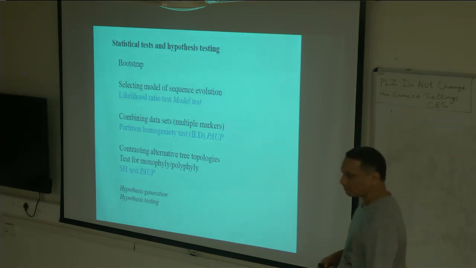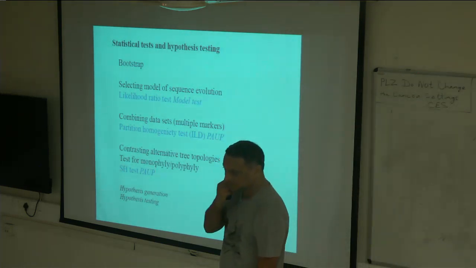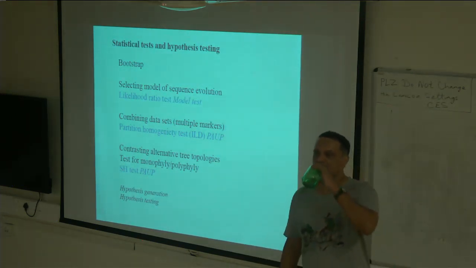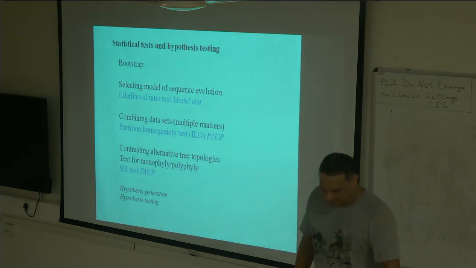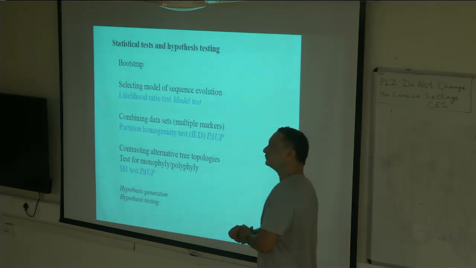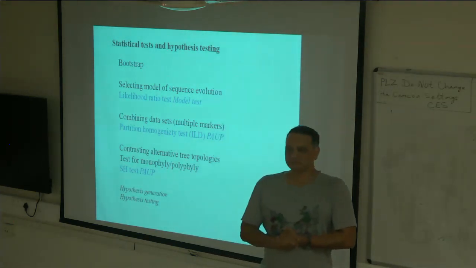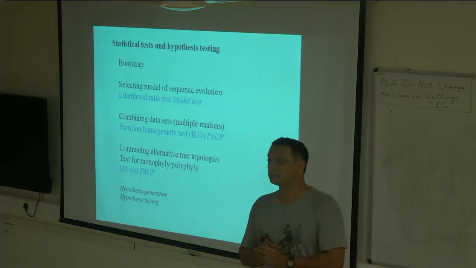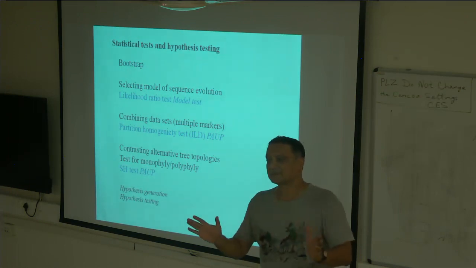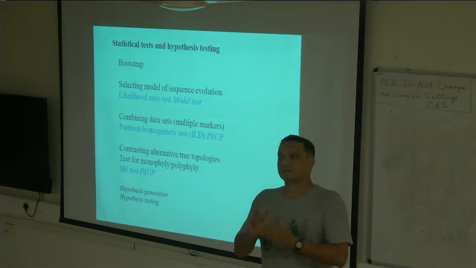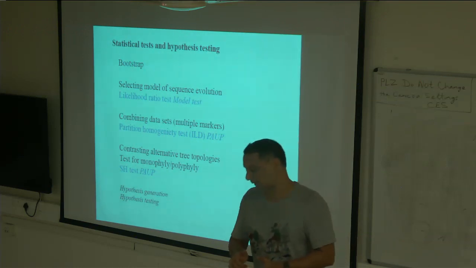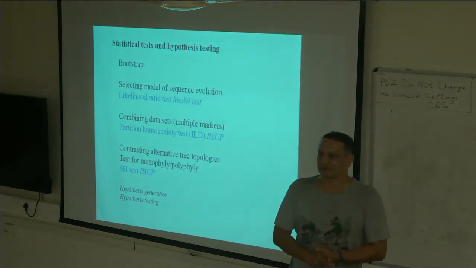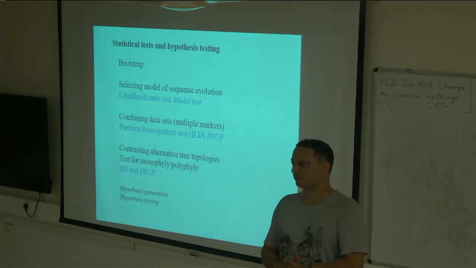For a given data set, if I use maximum likelihood as well as Bayesian, and if the trees are not concordant, how would you interpret that? Can you just blame it on the fact that there are 2 different ways the algorithms are searching the trees? That could be. Maybe one of them is doing a better job of searching the tree space. That could be one of the reasons. But RAxML versus MrBayes, we have always got the same tree. I've never been in a situation where we got different trees.